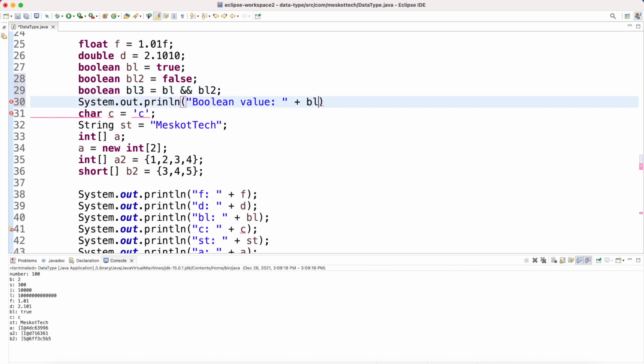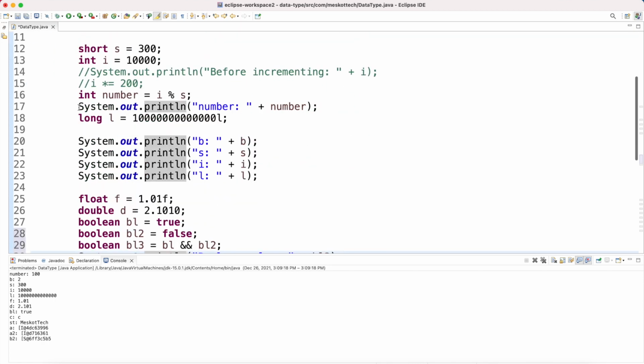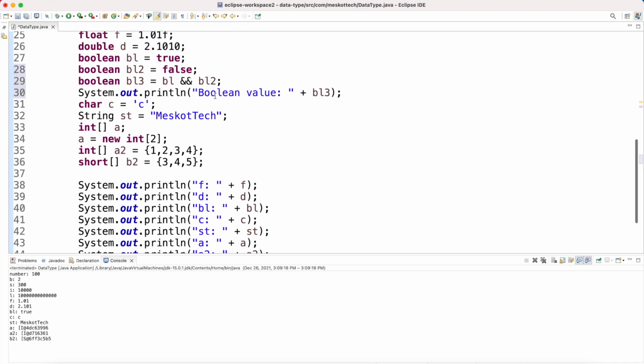Let me say BL3 here. I have a typo here. It's println. Let me comment this one out. I don't want to see this now. So what did I do here? I created two Boolean variables. Boolean BL2, and I set this one to false. This one BL is true, this one is false.